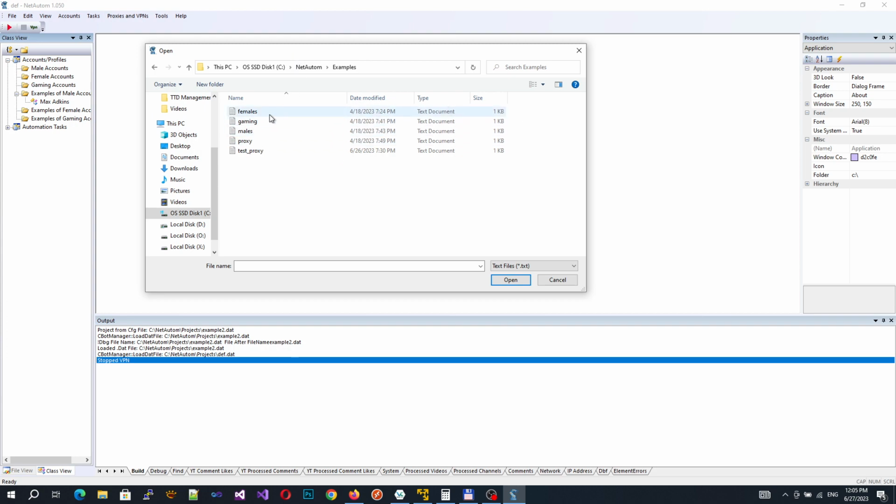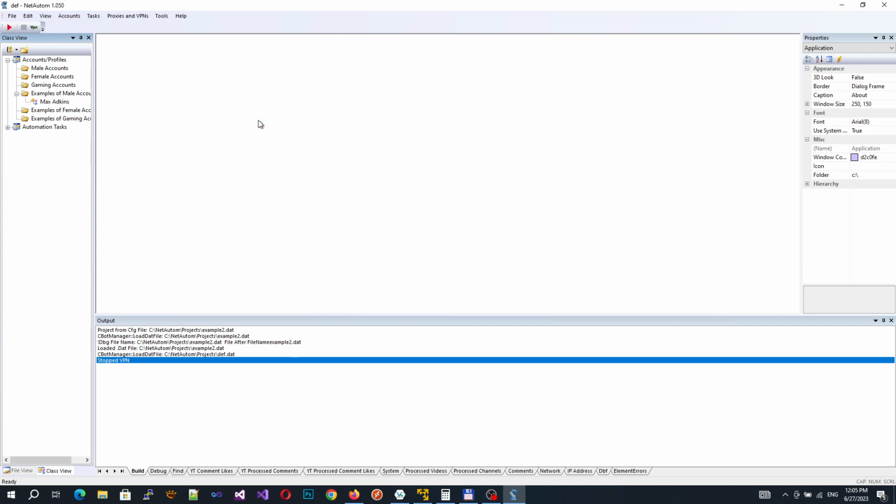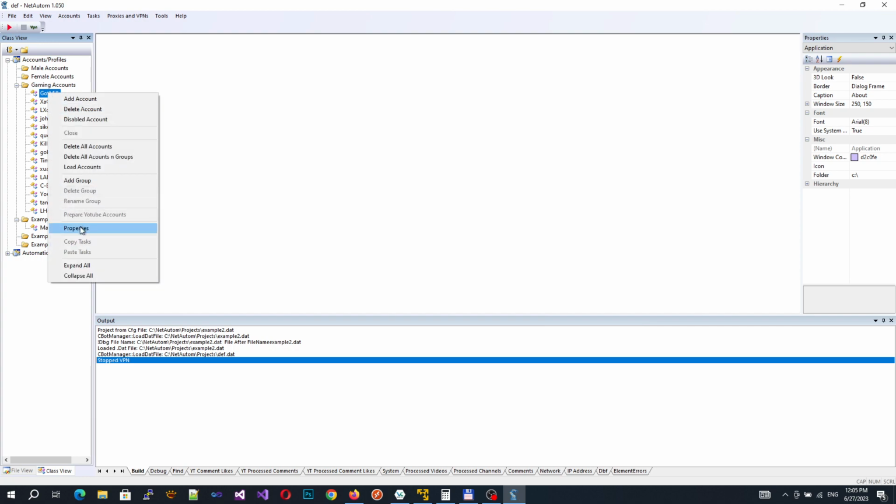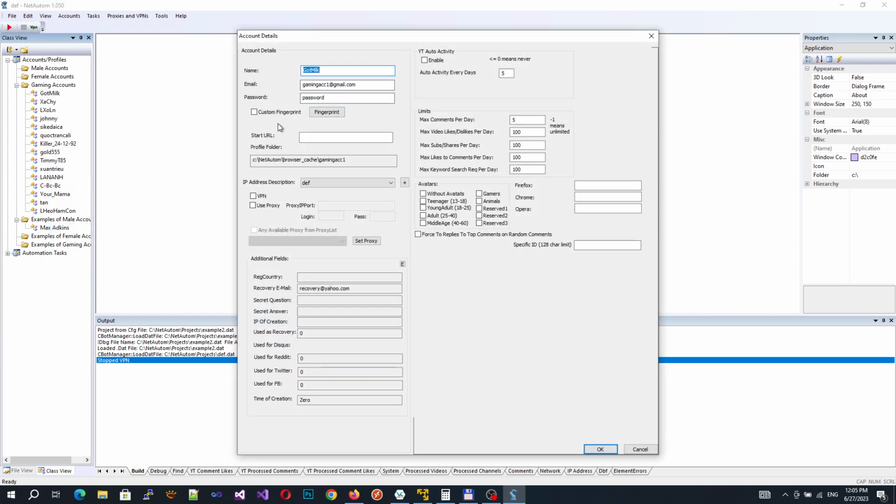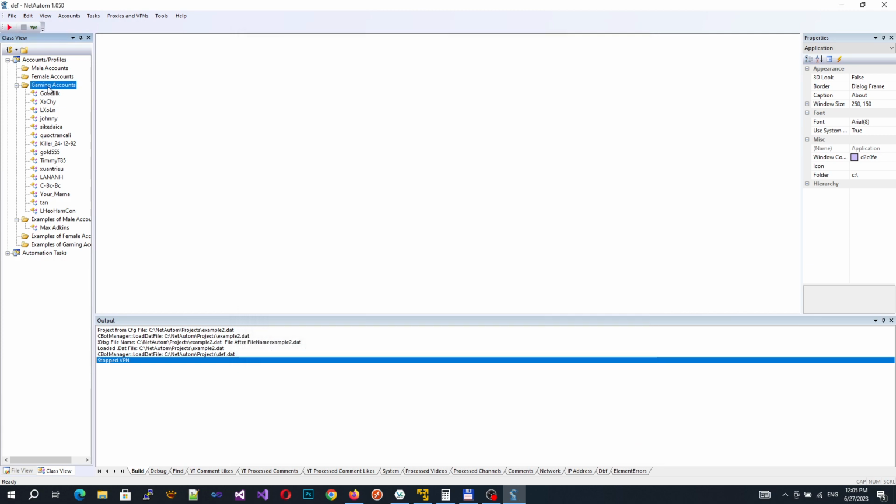Select this one. They are all in text format: name, address, password, reserved email. You can find and study them in the folder. It's importing them now. Now, it has imported these accounts. Let's see its properties. It doesn't have custom fingerprint or proxy. We need to set them after importing. We can do that even manually or from the menu.